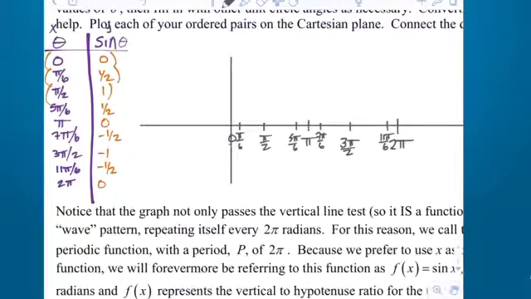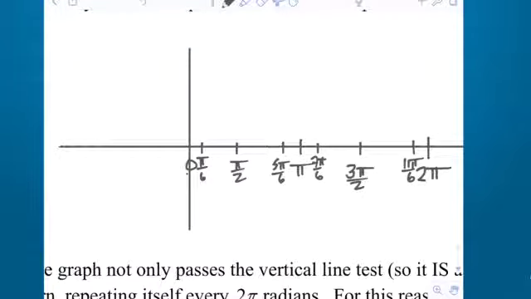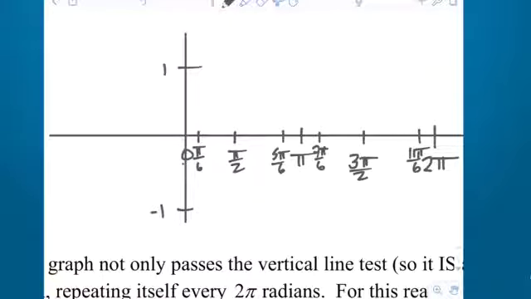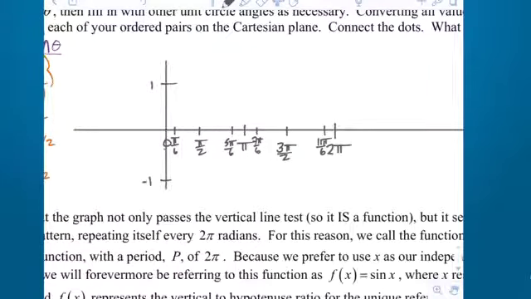Now to set up the y-axis, look at what all the values of sine range from in our T-chart there. They all fall between what two values? What's the smallest value in the chart? -1, and the largest value? 1. And we know that the sine values always have to be between -1 and 1 because it's a measure of one of the short sides to the hypotenuse, which is the longest side. So it can't be outside of 1 or -1. So let's come up a little more than halfway, arbitrarily call that 1. And now that same distance, we'll come down here and call that -1. So now we have set up the axes to accept our ordered pairs.